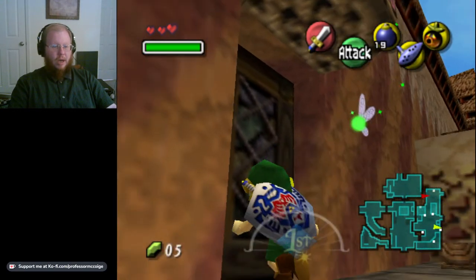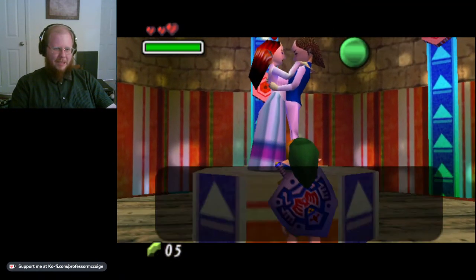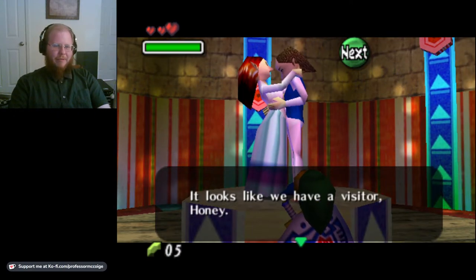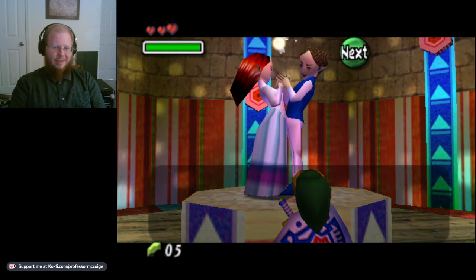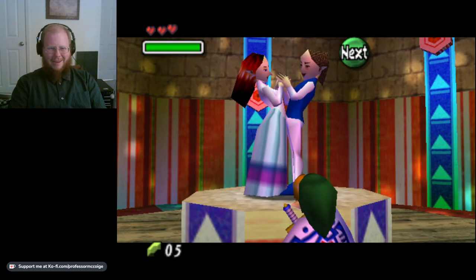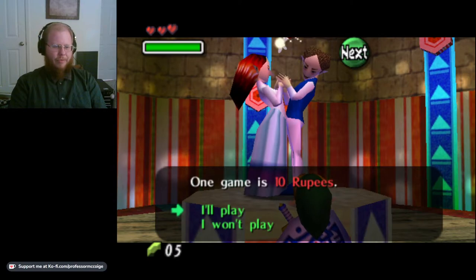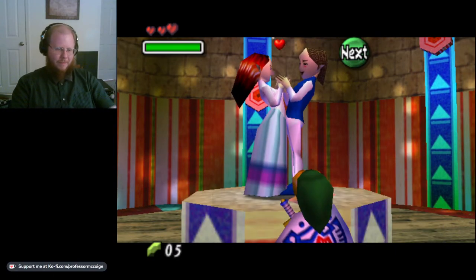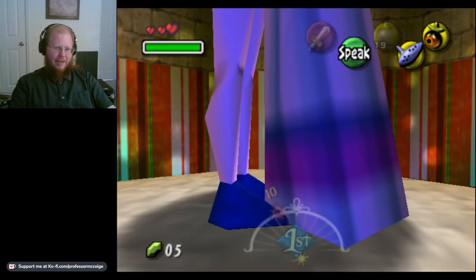Honey and Darlings. Oh yeah, I only have 5 rupees. That's not enough to play. It looks like we have a visitor, honey. I wonder, it's a customer, darling. Oh, would you like to play? Today's Bomb Chew Gallery Day, isn't it, darling? I'll play. No, I don't have 10 rupees. Honey, he says he isn't playing. Yeah, okay, maybe later.